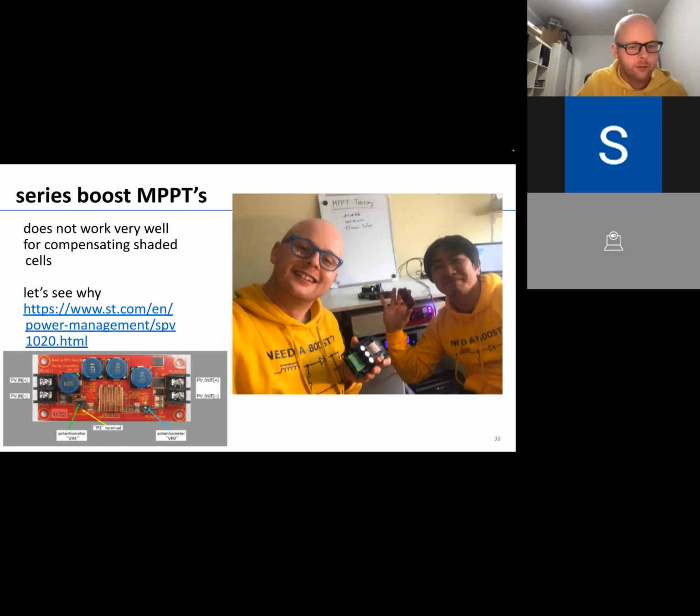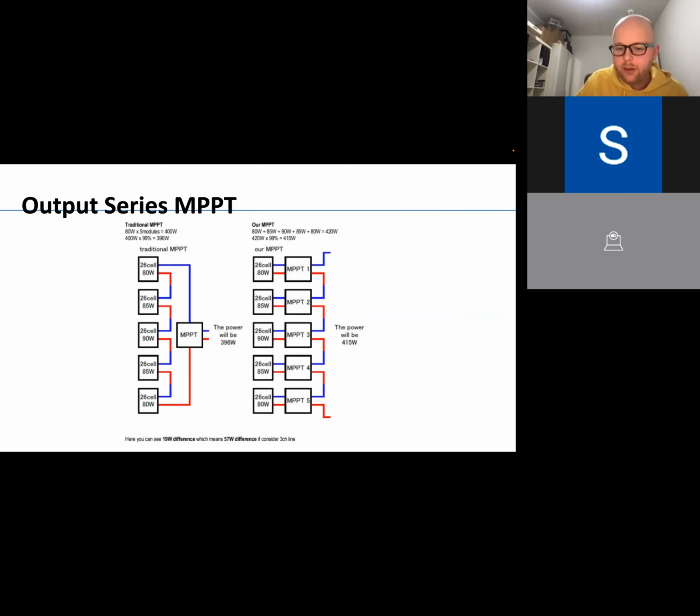What I've seen some teams doing is buying those little red Nomura MPPTs. And what they do is, rather than putting the solar cells in series, they connect all the little solar cell strings to an MPPT, and then they put the output of the MPPTs in series. And it's claimed that hereby you can do better maximum power point tracking of individual smaller cell groups.